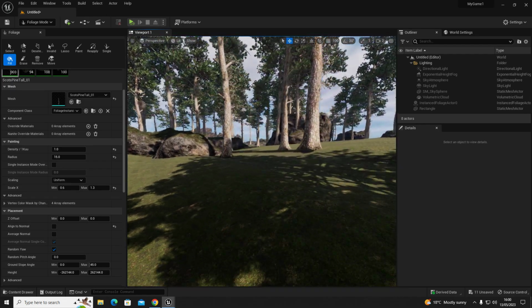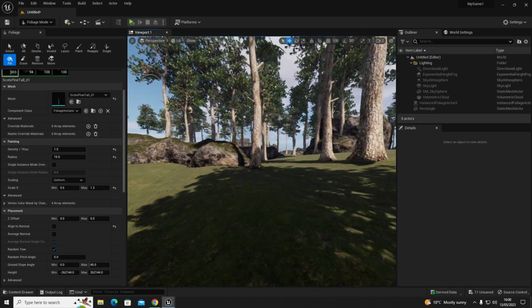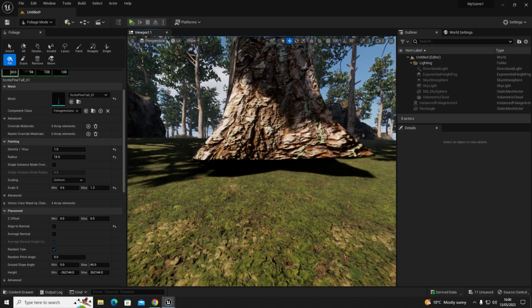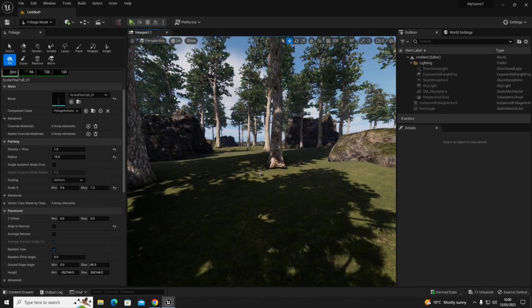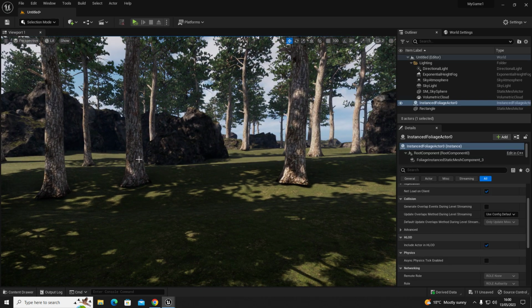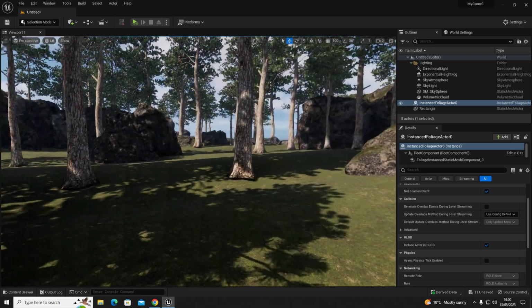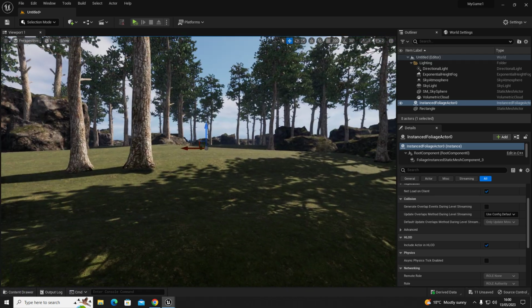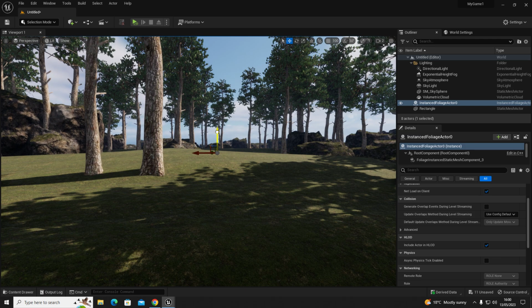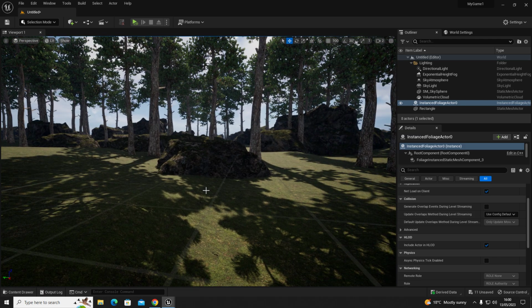So now that we've got our trees set up, we notice that some of the trees are slightly higher than the floor surface. So there's an easy way we can fix that. We come out of foliage mode, we left click on any of the objects in the scene, we look around until we find our move cursor, and we click and drag down, and that fixes that problem.